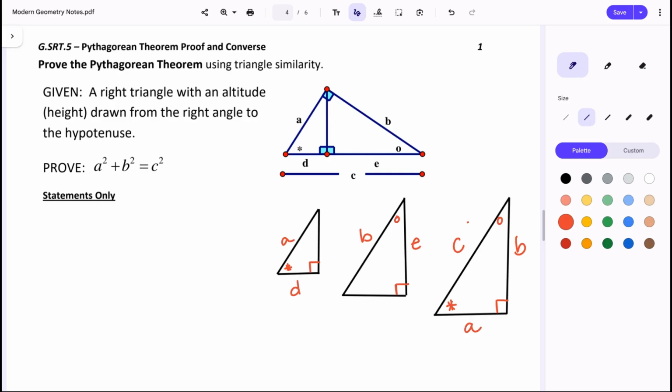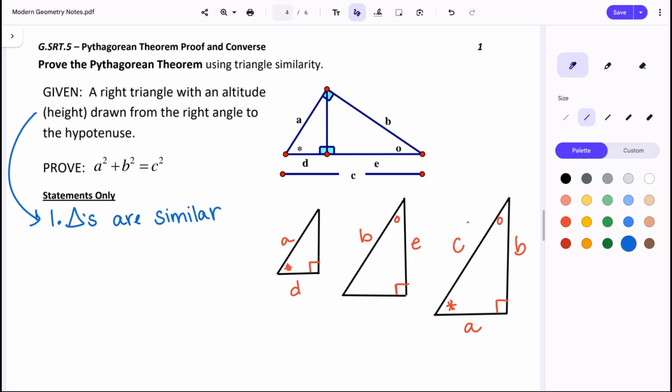All I'm going to write down here, and we're only going to put statements. We're not necessarily going to be putting reasons for this. I'm just going to draw an arrow for my given here, and I'm just going to write for step number 1 that the triangles are similar. Okay, all three of those triangles are similar. And that's what they're saying in the given, is that you had this right triangle. It's got this altitude drawn in it that's creating these two smaller right triangles. All three of them should be similar to each other.